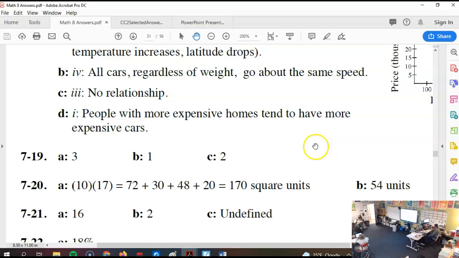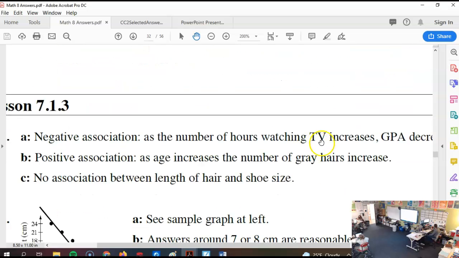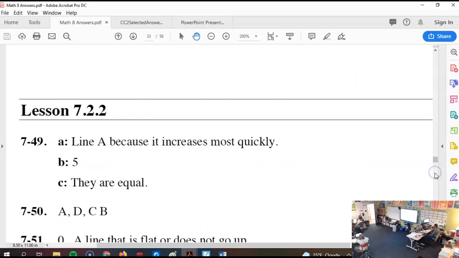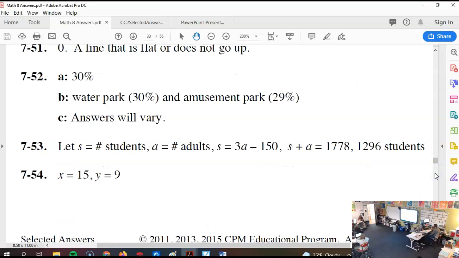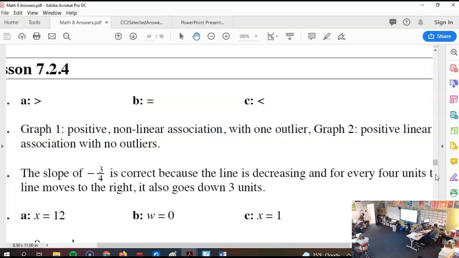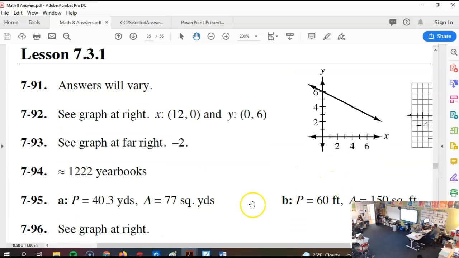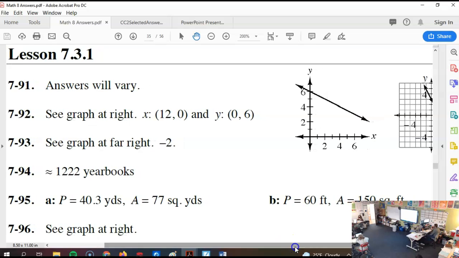712. Oh, now I'm scrolling. I think somebody had asked me to go back a couple homeworks and talk. Oh, I was fighting with the smart board is what happened. I remember the last time we were checking homework, I got in a disagreement with the smart board. So that's why it was all the way back at 721. It just jumped back there on its own.